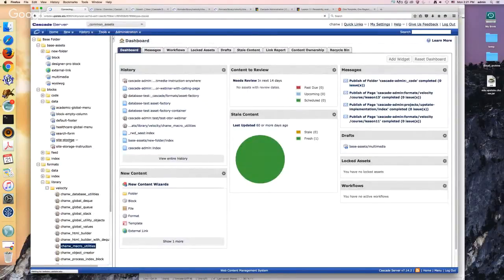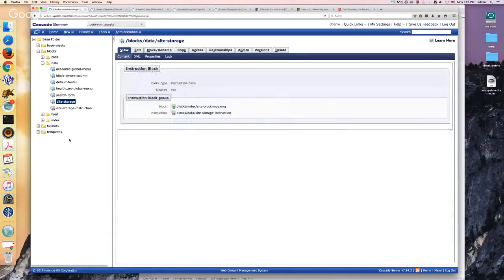It's right here. Instruction block doesn't mean a block containing instructions. Instead, it means there are two parts, the block part and the instruction part. An instruction block is a block containing two choosers, one for the block, one for the instruction.